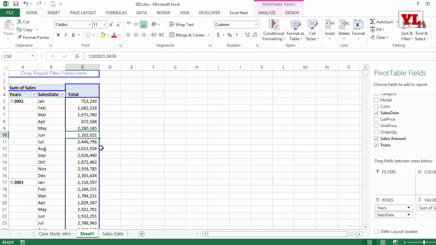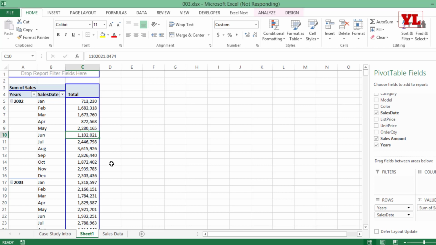I know what you're thinking. Why not show this data in the form of a chart? Well, there is a separate section of charts in our video program, but at this moment I'm going to simply press F11. If I do that, in a few seconds on my screen, you will be seeing a pivot table chart.